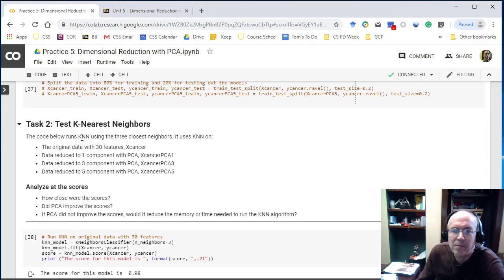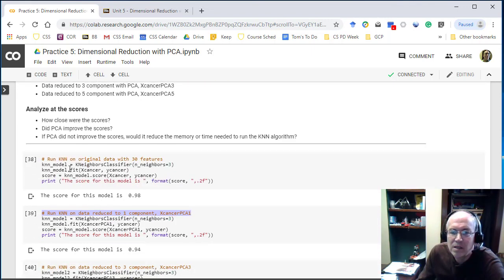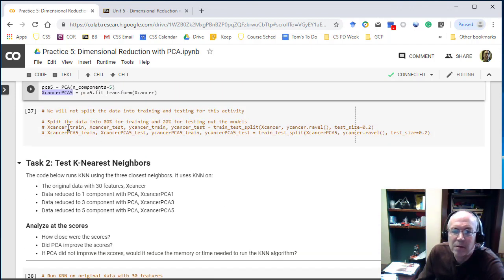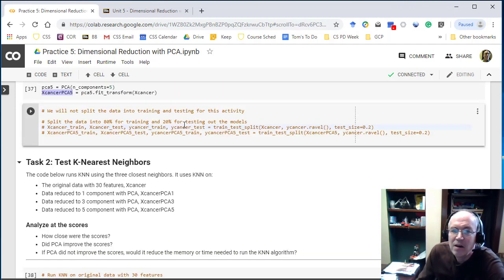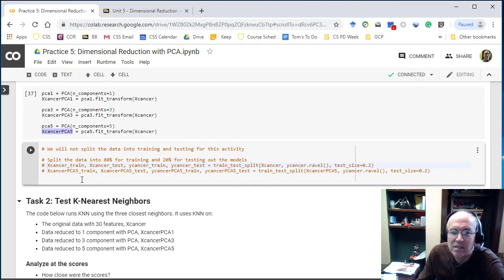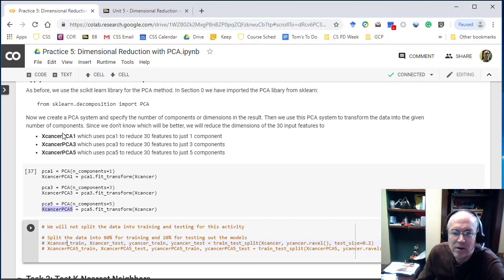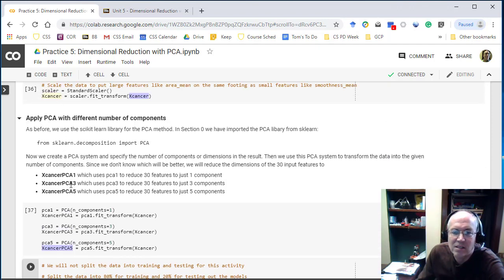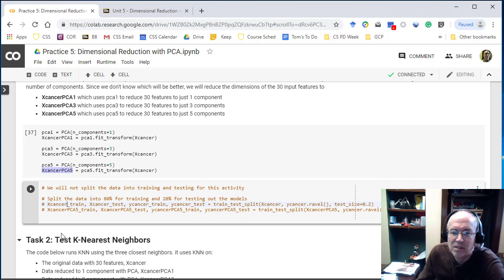And now we're going to apply a couple of algorithms. The first one is k nearest neighbor. Now we did something like this before, with our original data. Before, we actually broke the data up into test and training data sets, but we're already working with different data sets here, so I decided not to do that. We're not going to break the data up into test and training sets, just to keep this simple, because we already have 4 data sets here. We've got the original X cancer, and then we have each of these PCA versions.